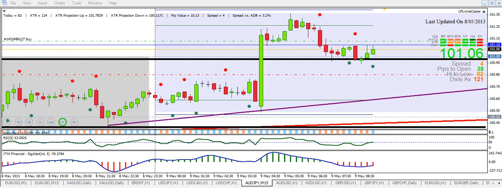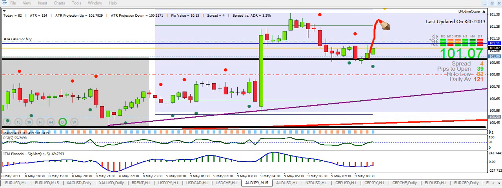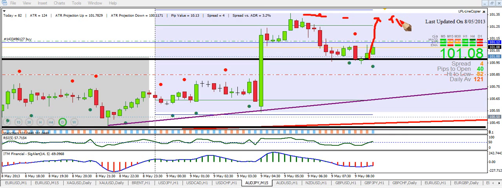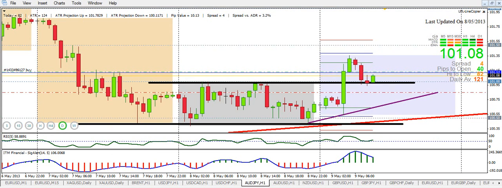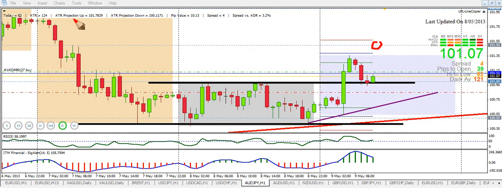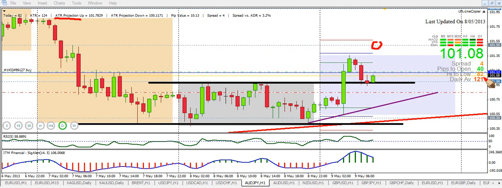So what I expect is a nice big move up. This point right here will be my first take profit. Okay, and then we'll let the rest of this run to round numbers. This is a 101.50 or the average daily range projection. This particular pair right now has a daily average of about 121 pips, and so far from top to bottom it's moved 82, so there's a lot of room up here for this to move.